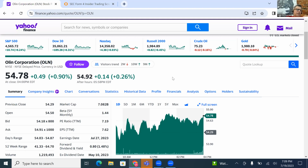And there is a company called Vista Outdoor, which makes ammunition, and they also make sporting equipment that you would see in REI, like Camelbak, those water packs, and Fox Racing and stuff like that. And they're splitting up into two companies. So if you're interested in an ammunition-only play, that might be a good one to look at.